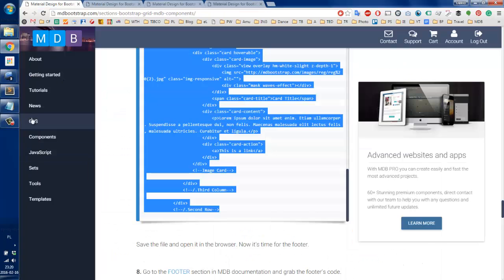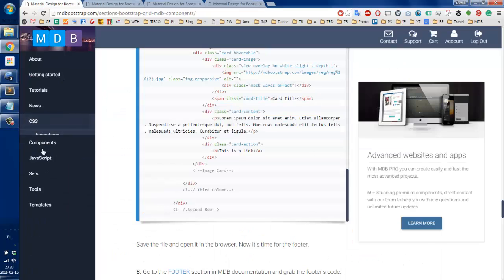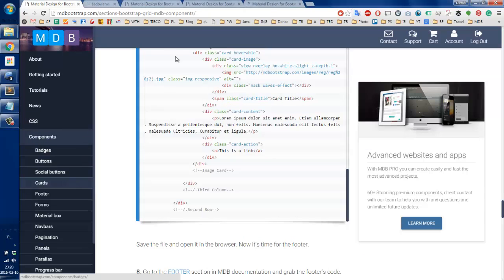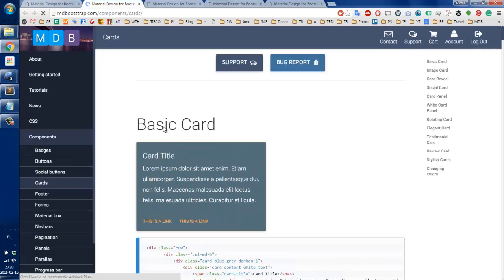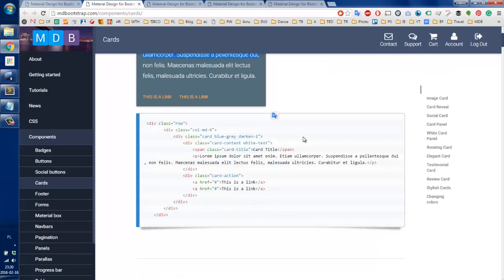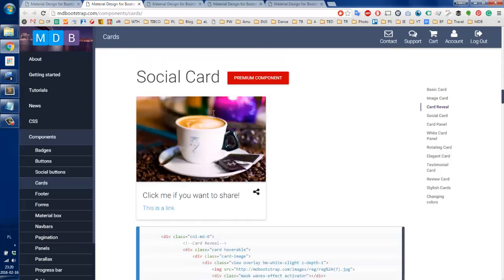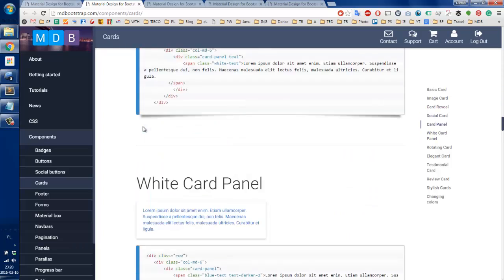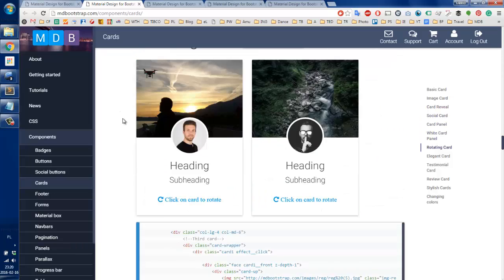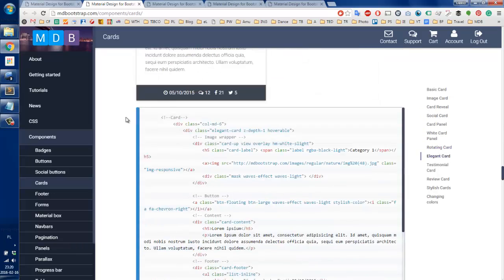There are plenty of them, so if you go to components and cards, you can choose from the basic card without image, through the image card which we just used, and many other components which are just ready to use for you.